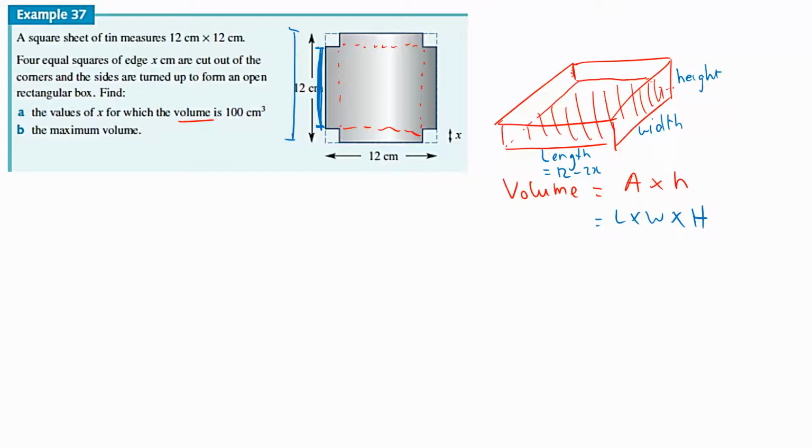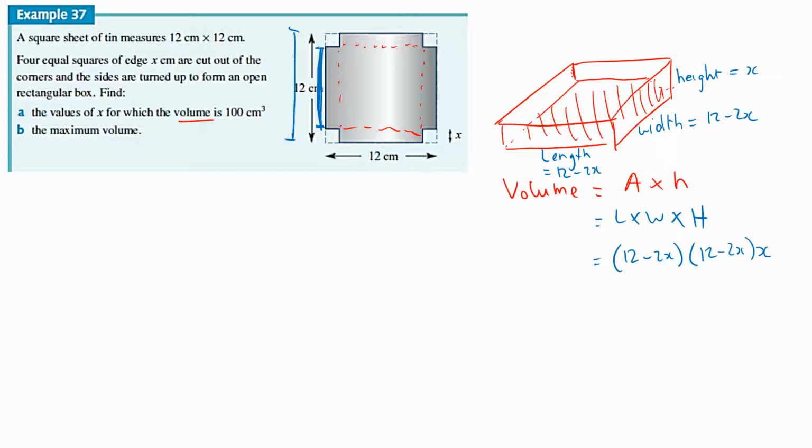What about width? What would the width be? So if this is my length, what would my width be? 12 minus 2x as well. So now I know width is 12 minus 2x. What about the height then? See the height, when I fold it up, that gives me this height. It has to be x. So if it's x, now I'll put it all together. This is my width, that's my height. Height is equal to x. I can say that's length, 12 minus 2x, multiplied to width, 12 minus 2x, multiplied to height, which is x.